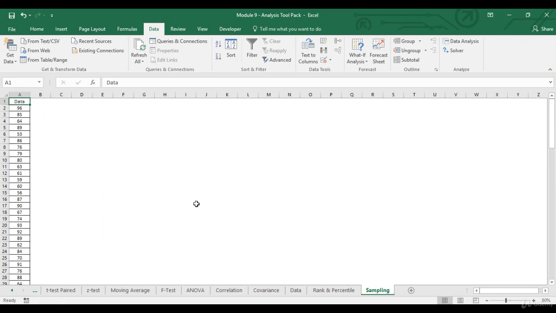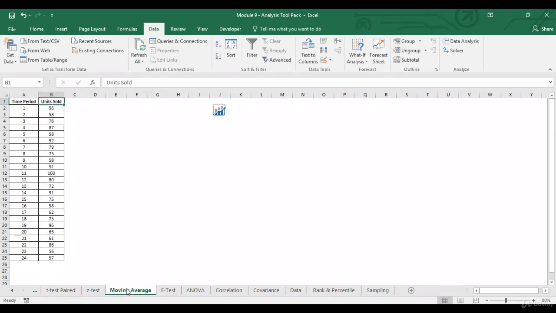Now the next option which we'll discuss is the moving average. So basically a moving average is used when we've got time series data, that is data which has been taken over time, like electricity expenditure over days, or say stock price of company ABC, or units sold of a particular item over time.